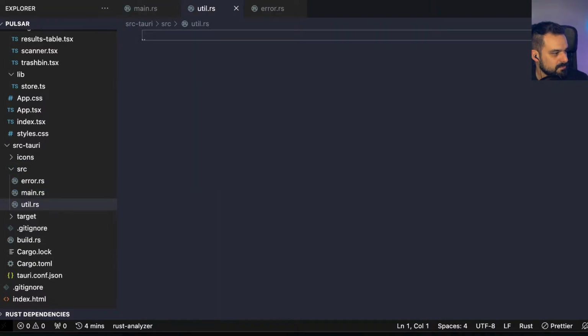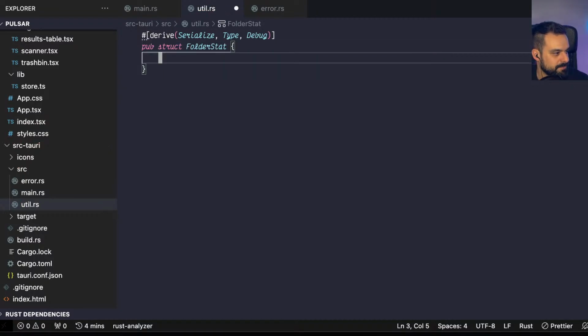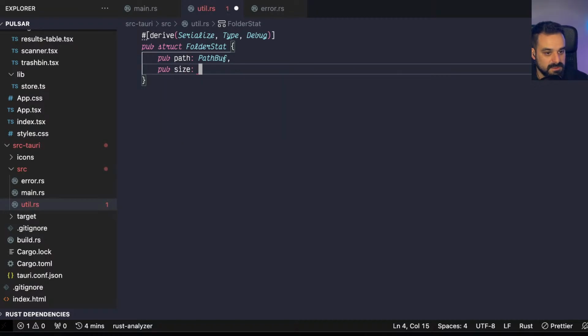So we need this first to derive, oops, Serialize, Type and Debug. And then what we want is a public struct that we're going to call FolderStat.